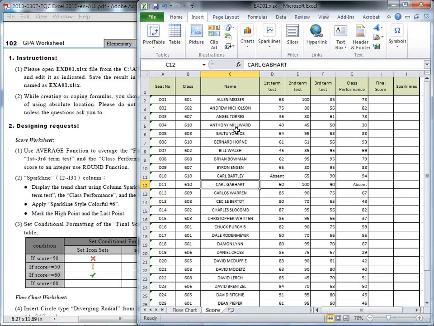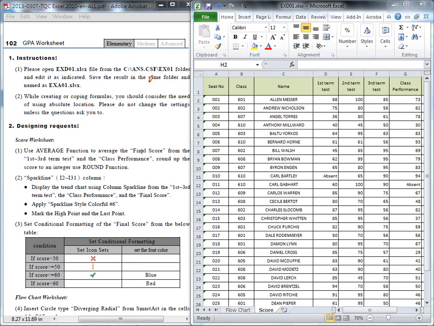TQC-2010 GPA worksheet. This file contains a student's grades, and we'd like to calculate the average for these different kinds of tests and use the column sparkline to display the trend chart. According to the different grade averages, we will select different icons and colors. And last, in the flowchart, I will insert a small art to indicate how many tests we have. Okay, let's start the first question.